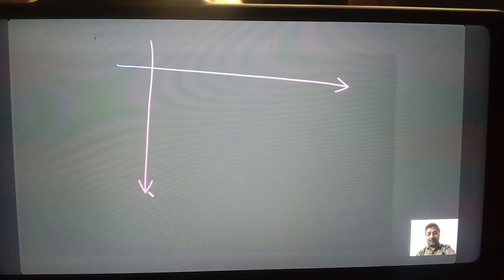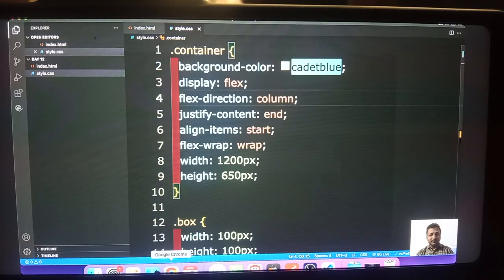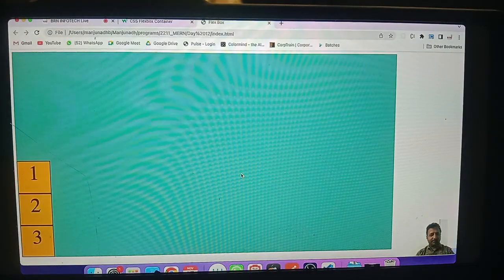If a flex direction is a column, then, that's now, let us try. I'm giving column. Column. I'm refreshing it. Now I wanted to display here like this. Like this.